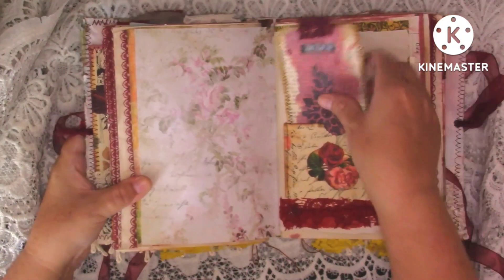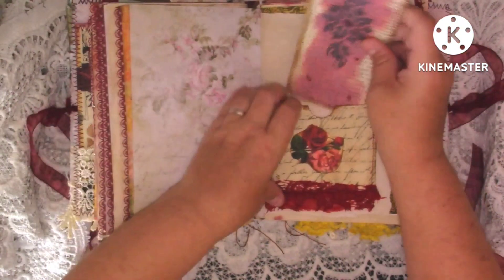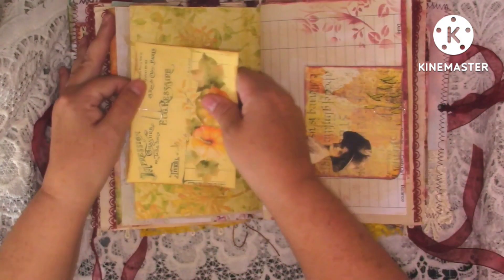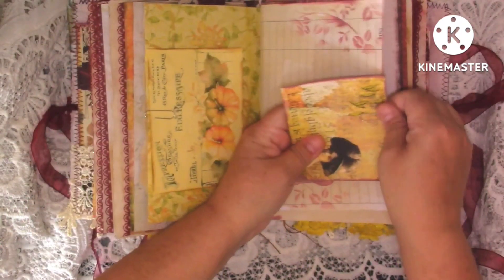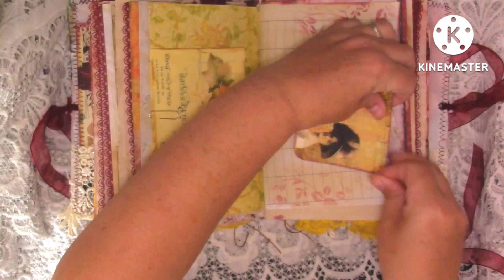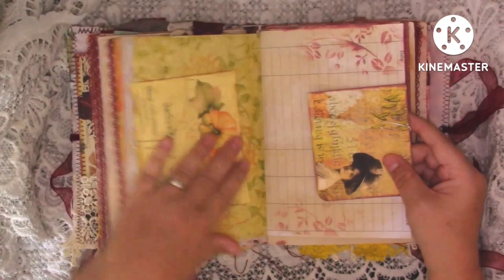So we're on to the second signature. We've got a kit page there and then we've got this nice pocket with some lace, a little button and one of these journal cards. Coffee dyed paper with some stenciling, a William Morris page, and then just a little piece of ephemera on there. The other side of the invoice paper with this little journaling tag and some stenciling on the page. The aged mahogany went really beautiful with this kit - it's a really nice colour.